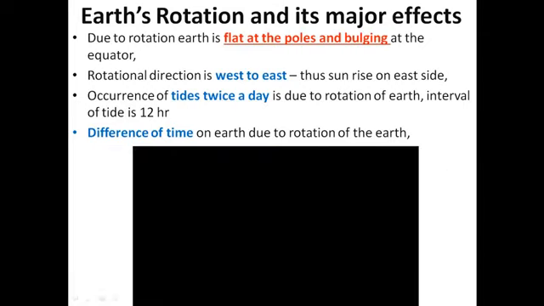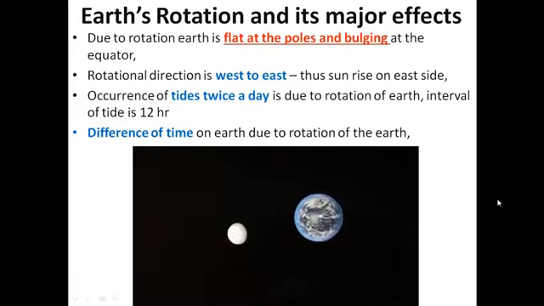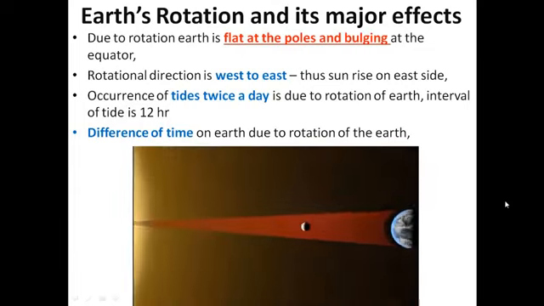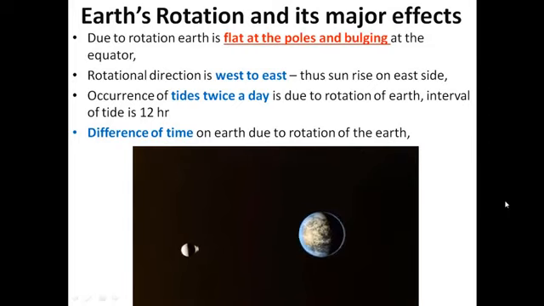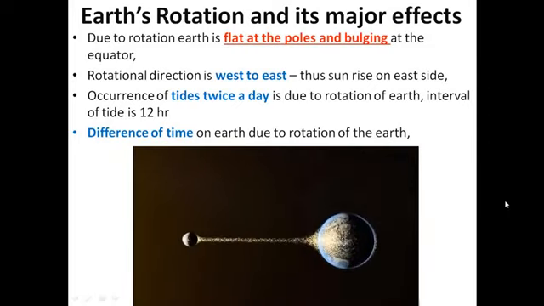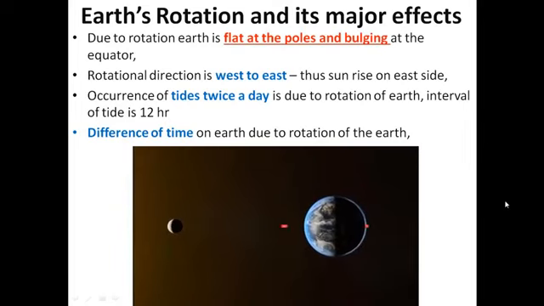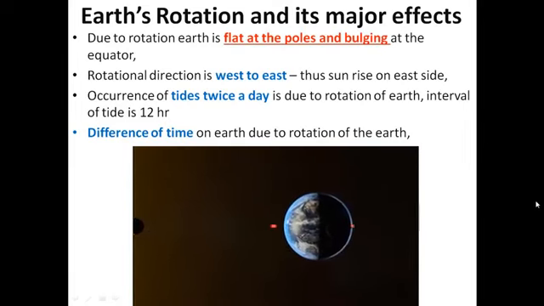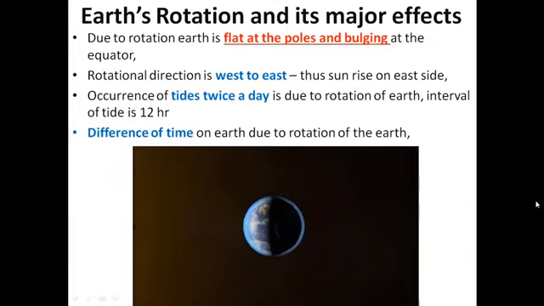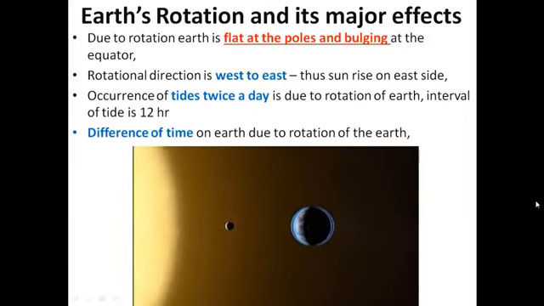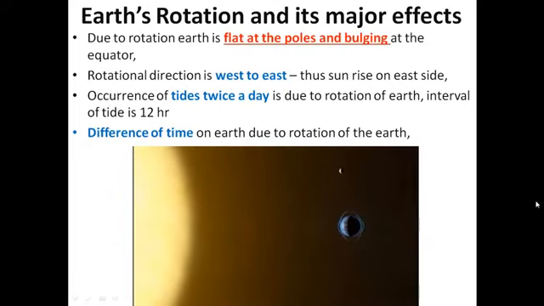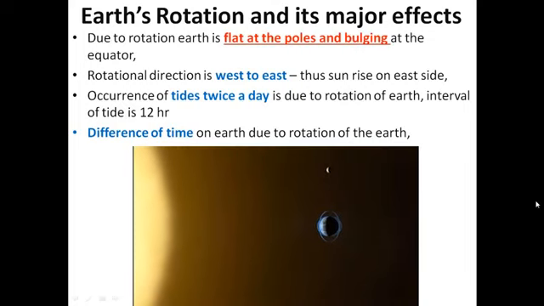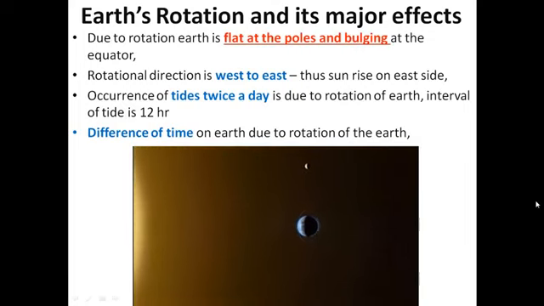Now we'll watch a video clip to understand why the Earth is flat at the poles and bulging at the equator during tides. As you can see, the Earth, the Moon and the Sun are in one line. Together, the gravitational pull of Moon and Sun will attract the oceans on Earth, and this will trigger the tides. Not only the tides, even the Earth, which is rotating on its own axis, flings off the ocean towards the rotational point. While the Moon shifts its position, the tidal apex also shifts.